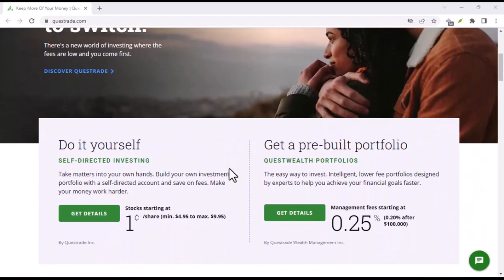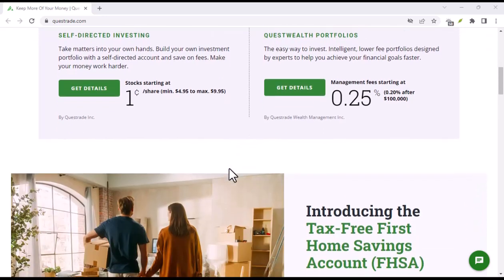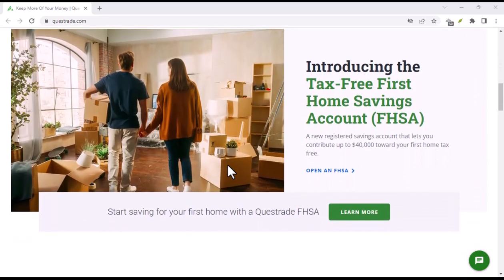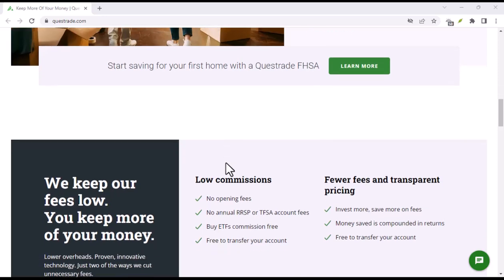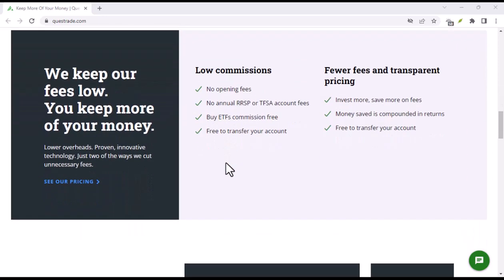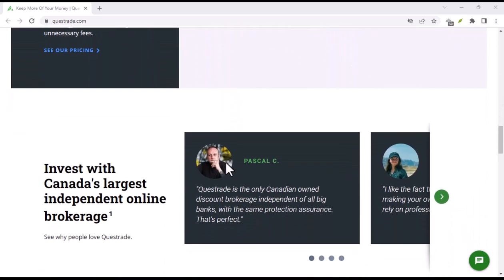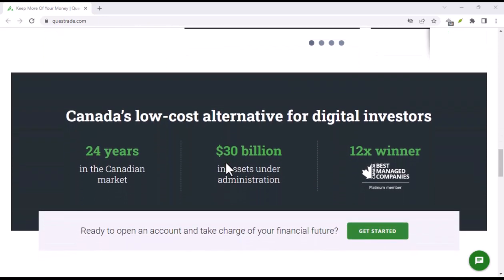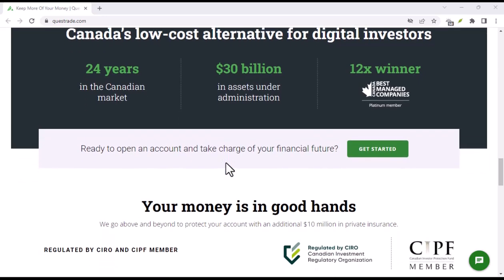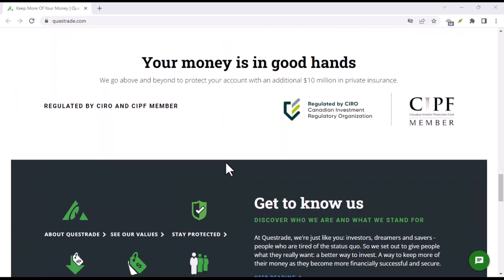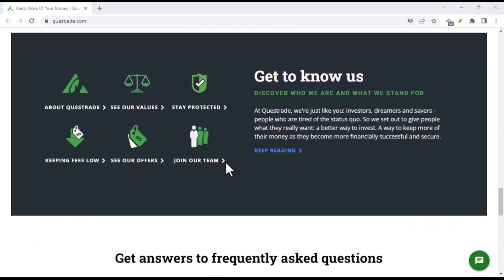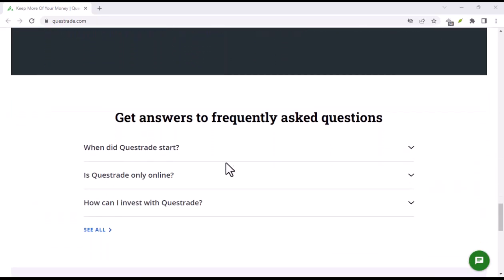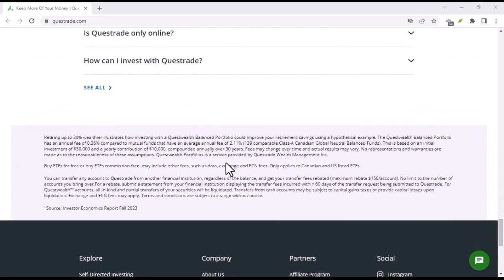What's the typical processing time for cash transfers? Most internal cash transfers within Questrade are processed quite quickly, often within 1 to 3 business days. In many cases, you might even see the funds reflected in your destination account on the same day, especially if you initiate the transfer during business hours. However, it's wise to allow for the full 1 to 3 business days, especially if you're planning subsequent trades.